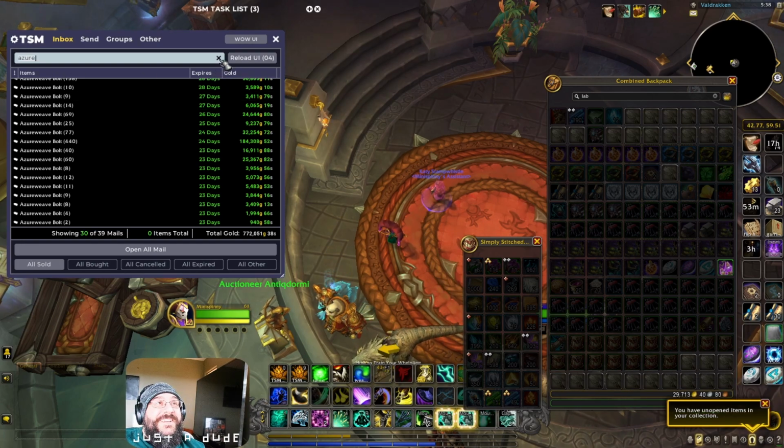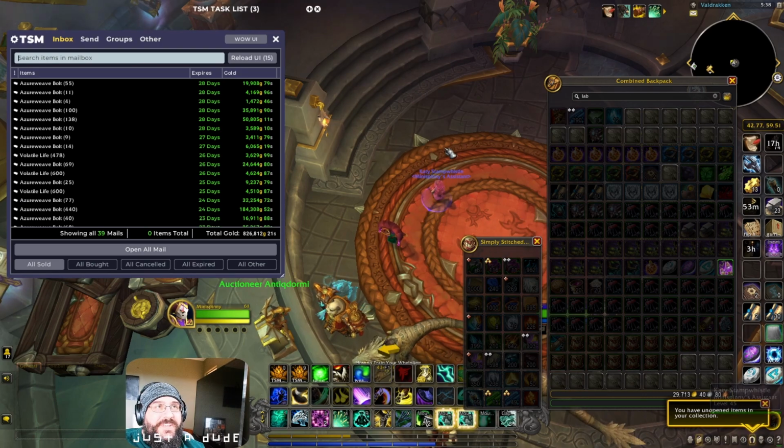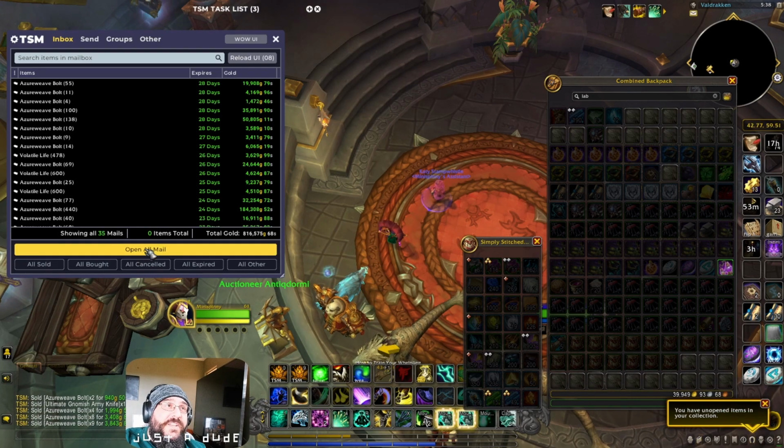So what do we got? 830 in here now. I already pulled out 150 worth of Awakened. Let's take it. Let's book it. I'm booking it. We're moving on to the next character.